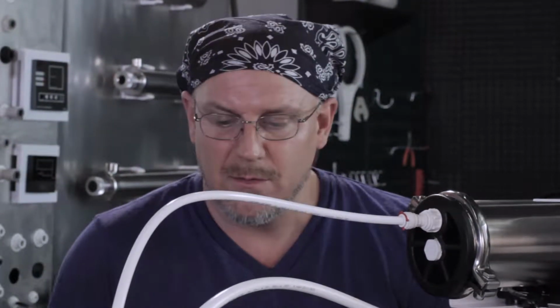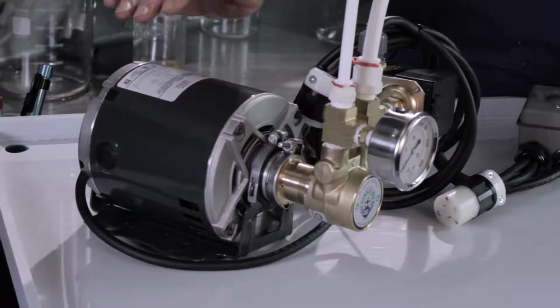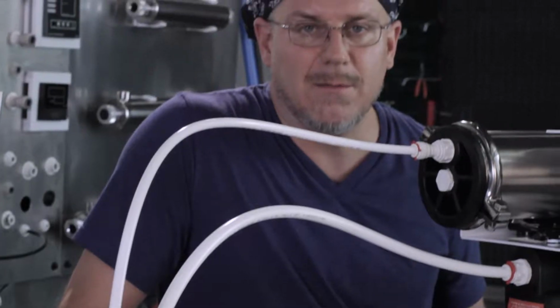Follow all your local plumbing and electrical codes when operating a 6010 pump with a water filter. It's 120 volt mains AC and then high pressure water. It needs to be done preferably by a licensed electrician or plumber.